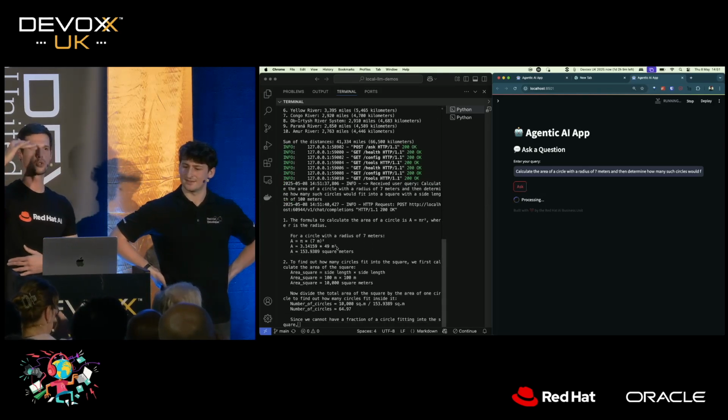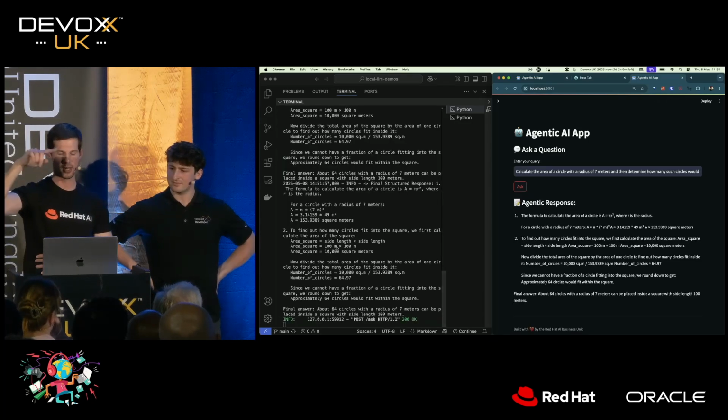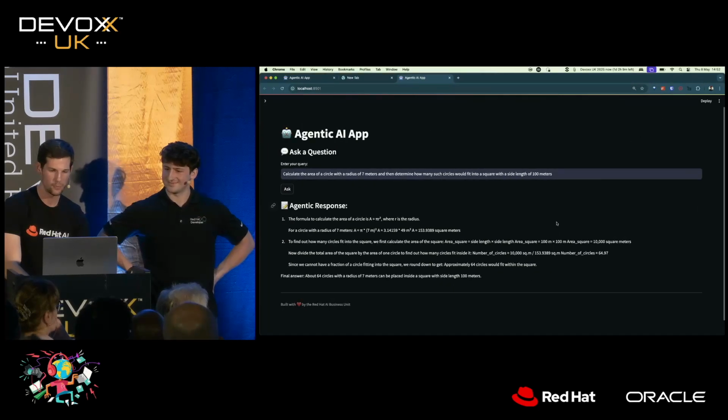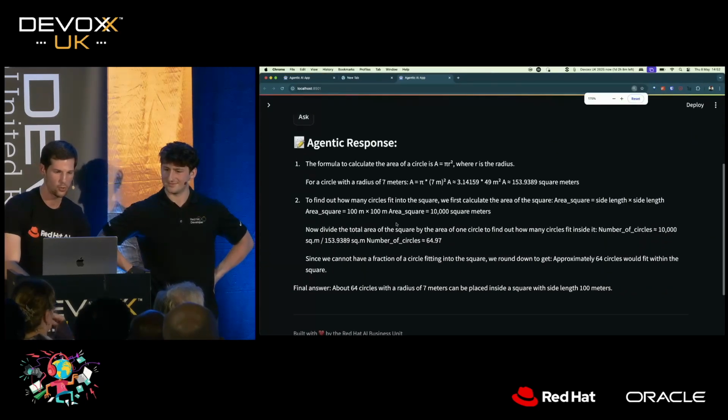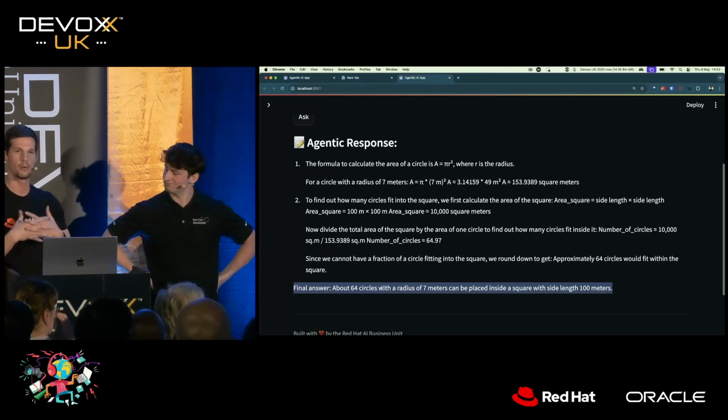So it's using one tool that is Python REPL. I'm using Python in order to calculate this. It's calculating everything, and it's giving me not only the process, but also the answer, and the final answer is also provided by my local LLM.